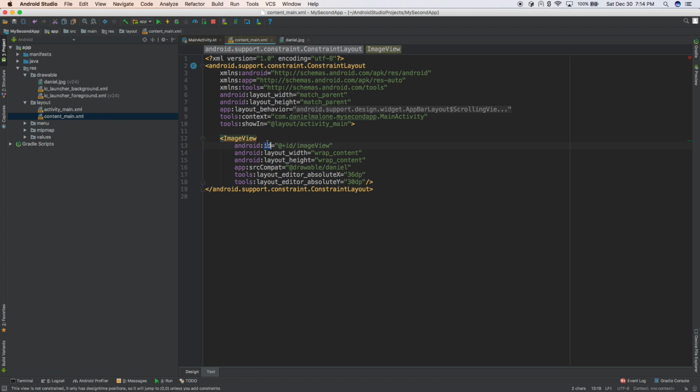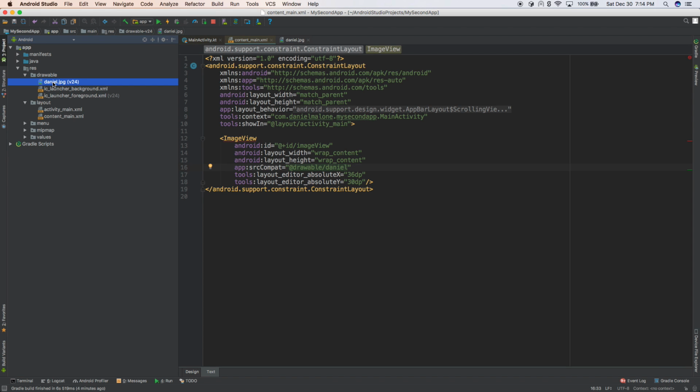You can see we have an ID, layout width and height, and you might recognize this. See where it says Daniel there? It says app:srcCompat equals drawable Daniel. That's referencing the image that we placed inside of our drawables folder.